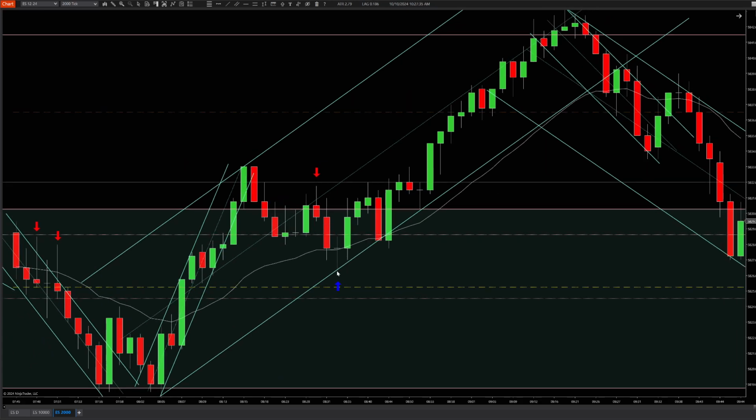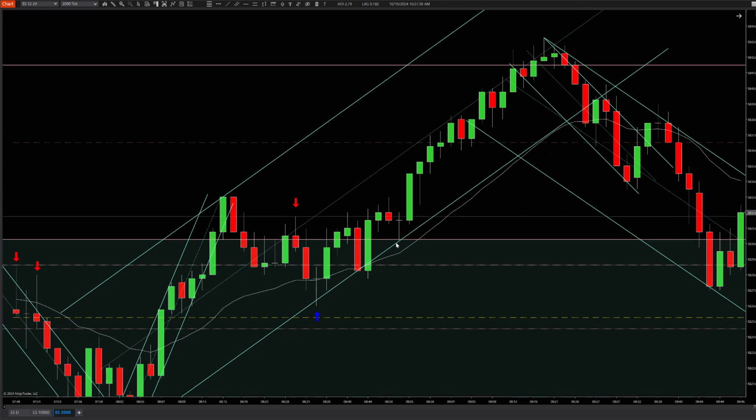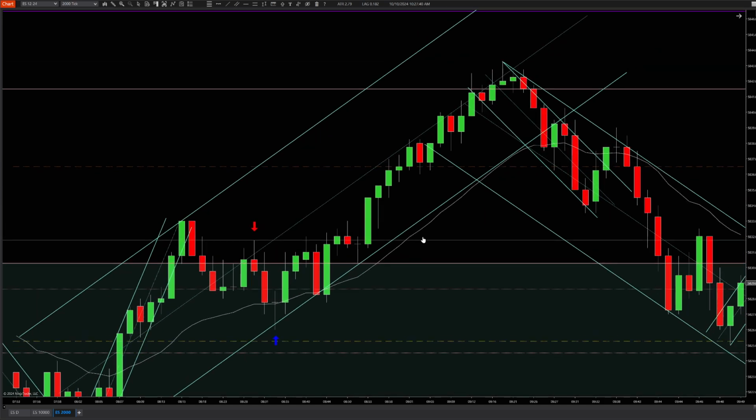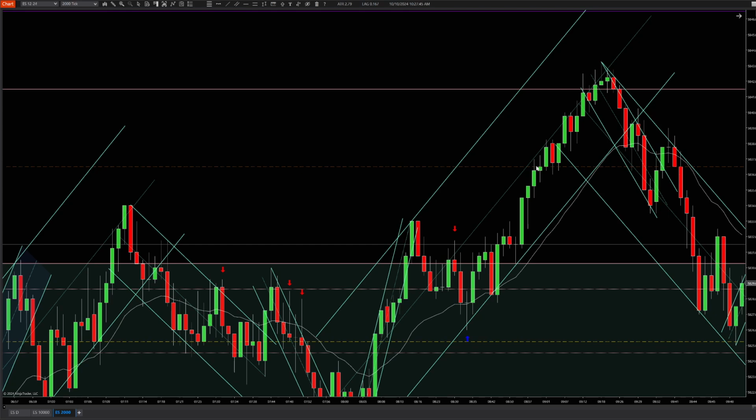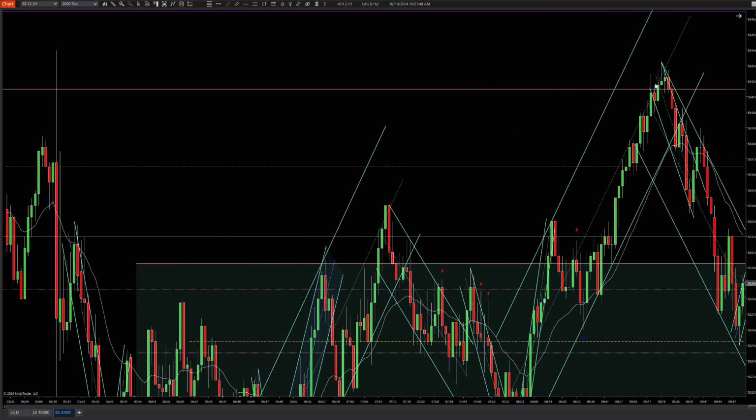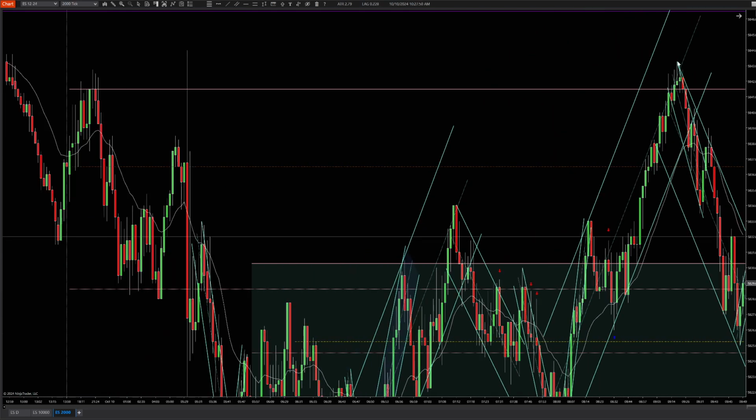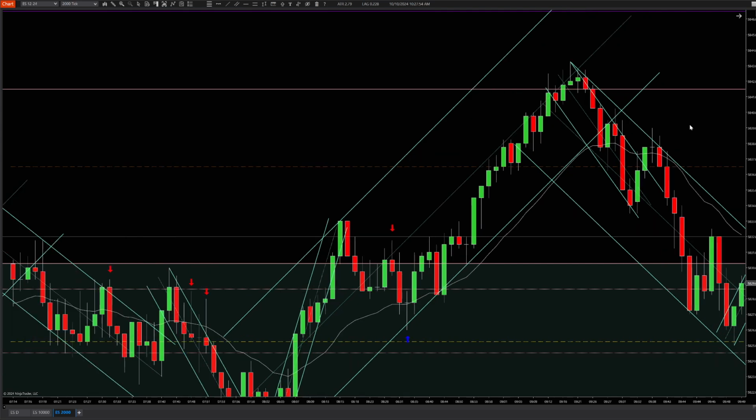an up channel working. We touched it here, we closed on it there, tapped it. That's the low. Tapped it basically right there, and we're starting to break out. We start running up. We come all the way up. We fill the gap. And then we actually come up to this area, which is just slightly higher than the overnight high. Not quite to the CPI, but decent setup.